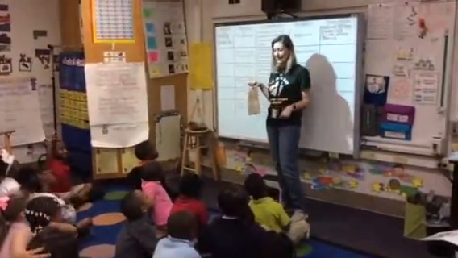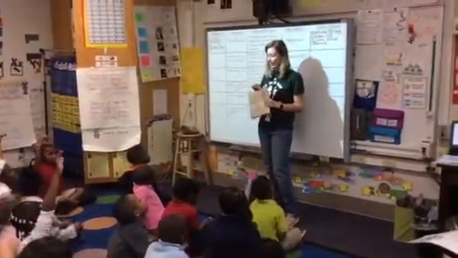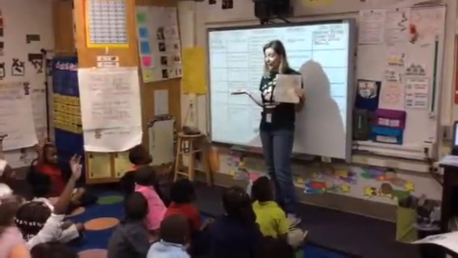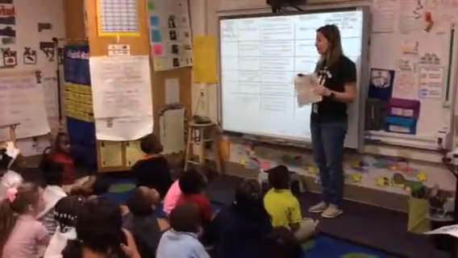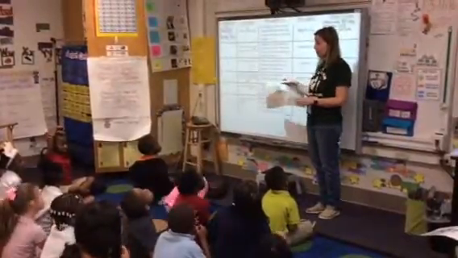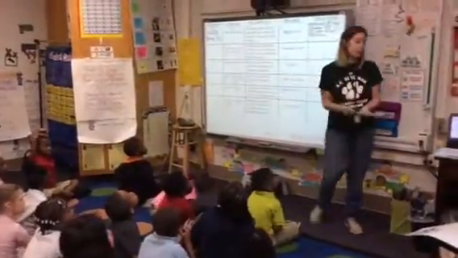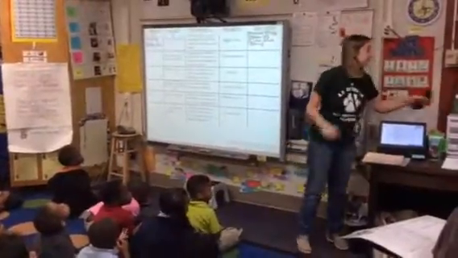And notice, how did Elijah say it too? Did he say it like he was reading the rest of the words? No. When we see repeated words, we want to read them a little bit differently. That's why the author does it. So, now we're going to try it together.